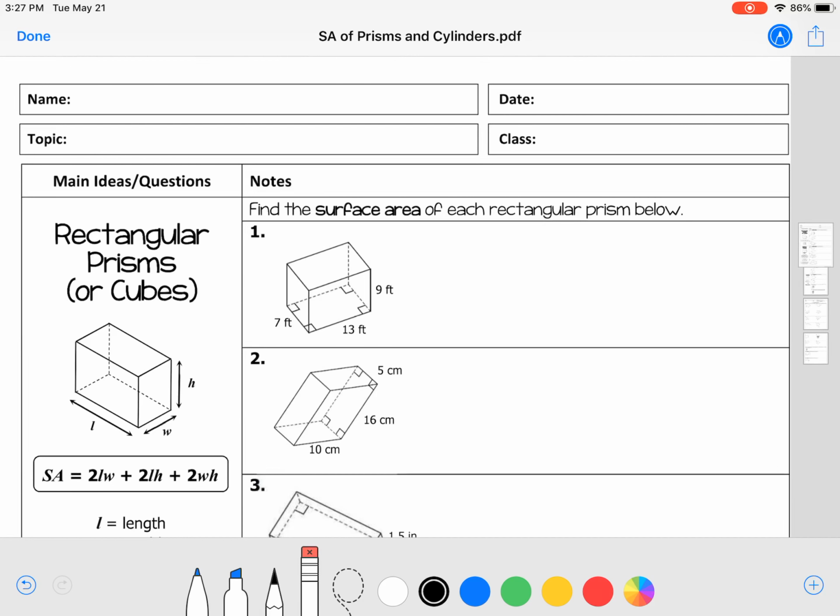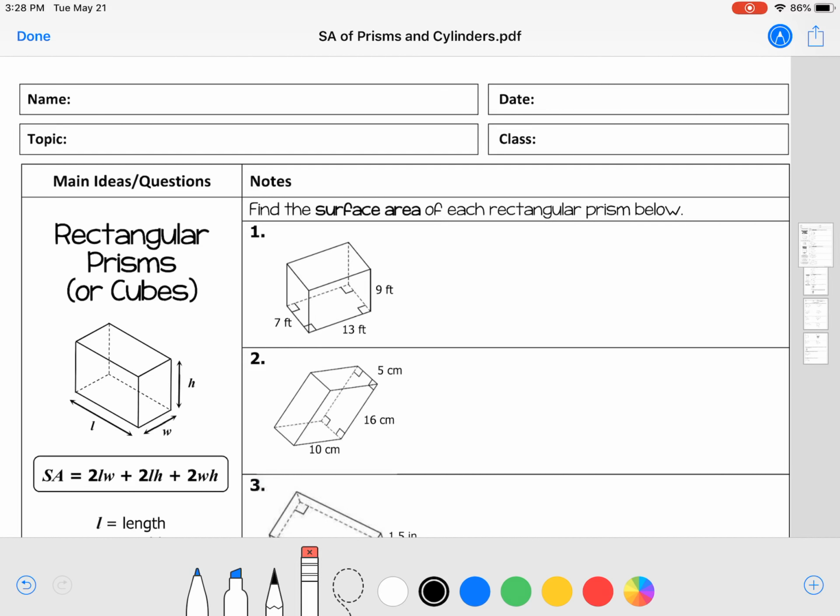All right, ladies and gents, today we're going to be finding the surface area of prisms. So first things first, what is the surface area? Hopefully you've all heard these words before, because it is something you should know before you're in geometry, but if not, no biggie. Listen, surface area is legitimately just the area of your shape.